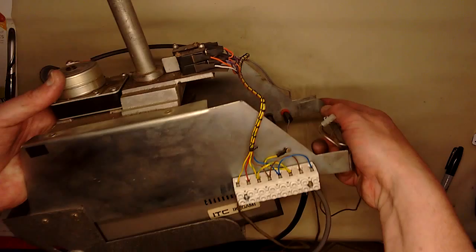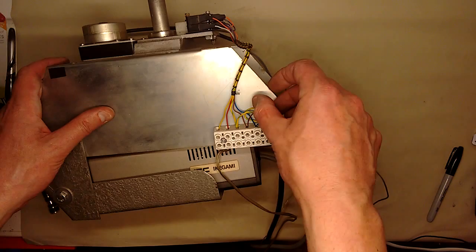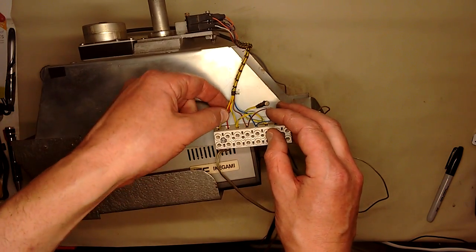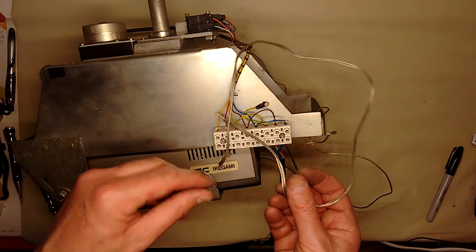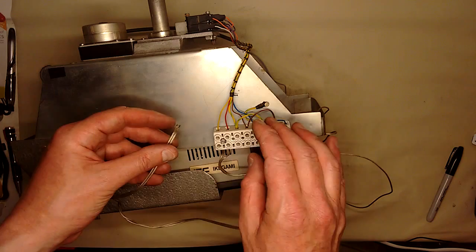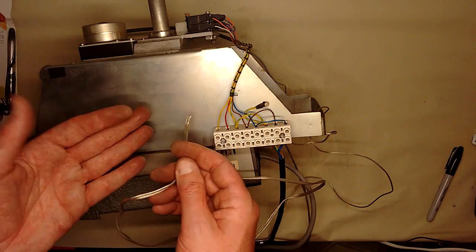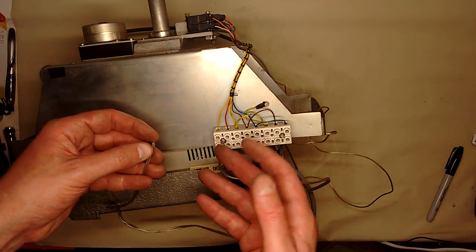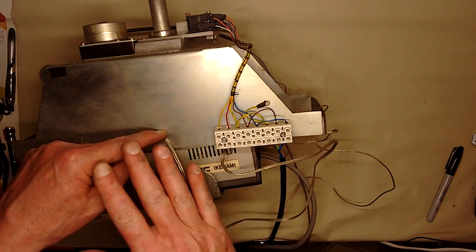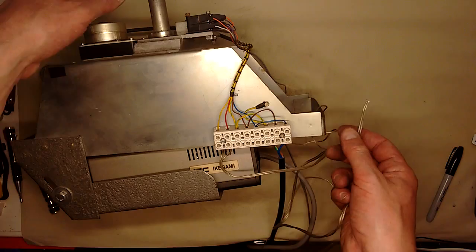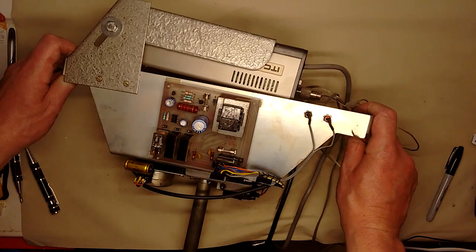So anything worthy of note? We've got the mains in here. We've got live, neutral, earth in this super thin wire. A little earth connection onto the casing, which is nice. That's good. And we've got an extra red and yellow wire here. And that is used, and it's bell wire again. That is used for actually taking control of it, for actually panning it left or right manually from a remote location. And that is just, you've sticked these wires onto the metal housing. It is just basically using earth again. Mains earth as one of the commons.